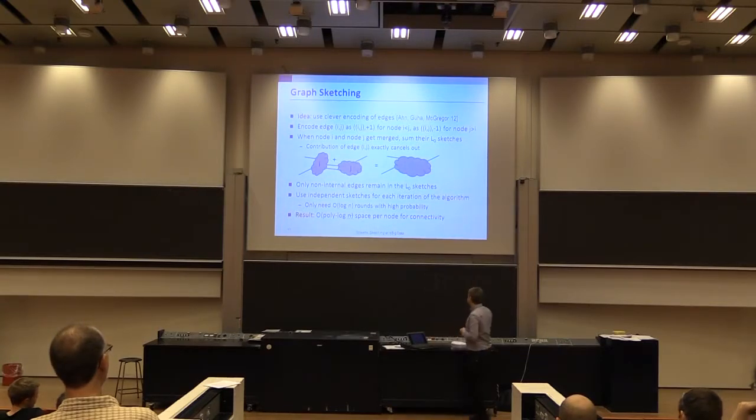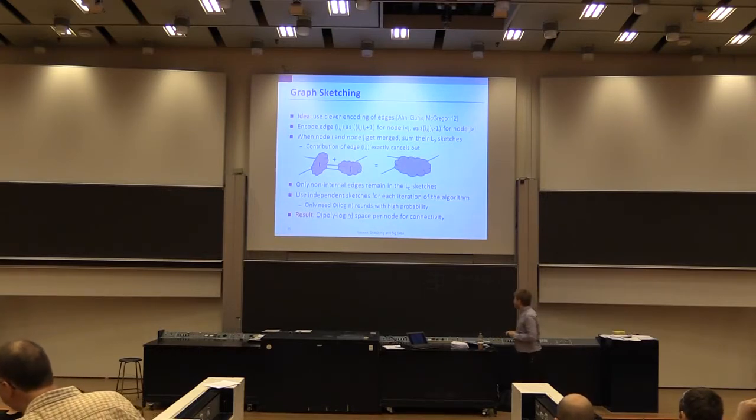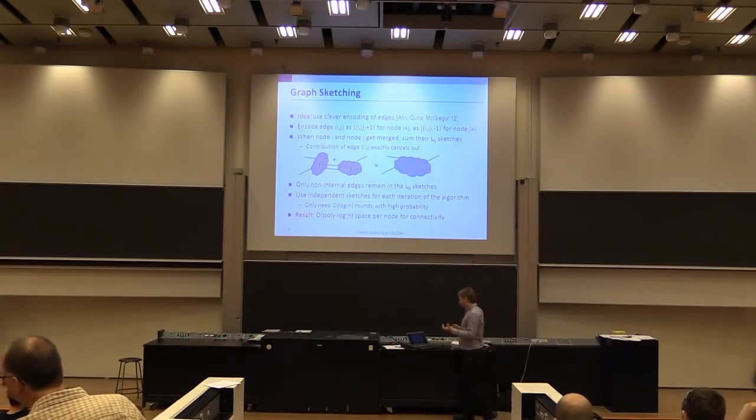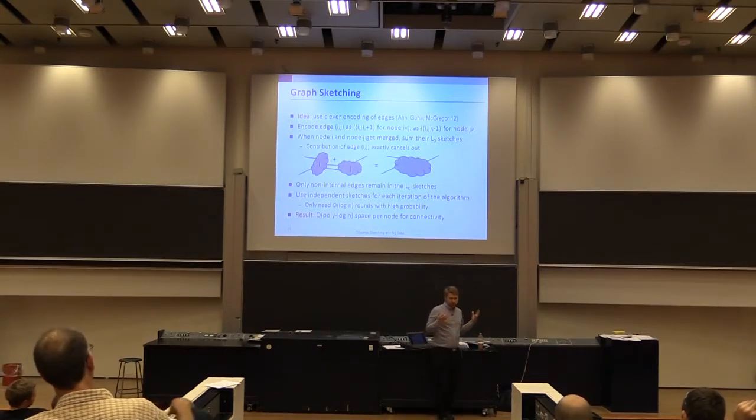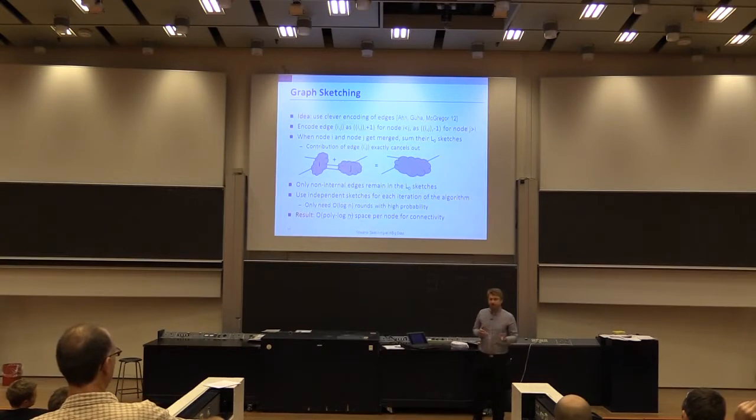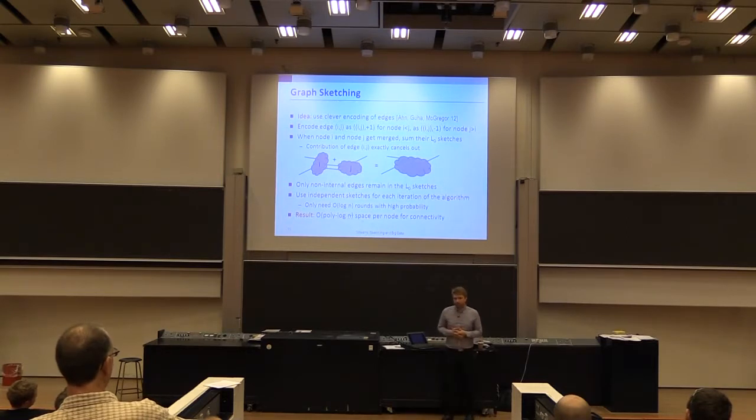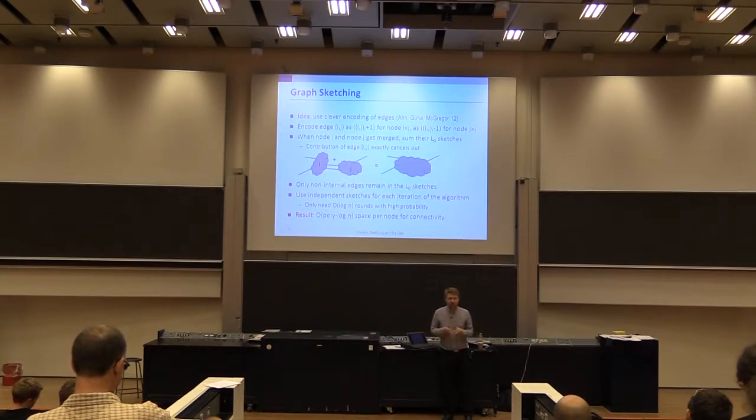So going back to the graph sketching, what do you get when you put all this together? You get that you need a logarithmic number of sketches. You need one sketch for every node. So for n nodes, you're looking at a total space of n polylog n to implement this, compared to being able to store, say, a quadratic amount of space. So in this sublinear space, relative to the potential total size of the graph, you can track things like connectivity.